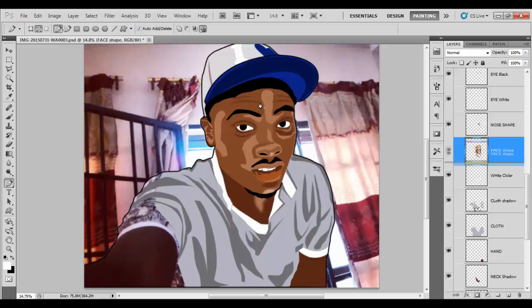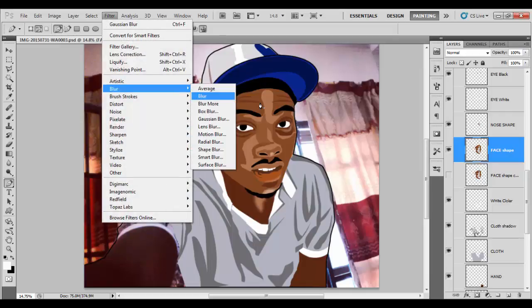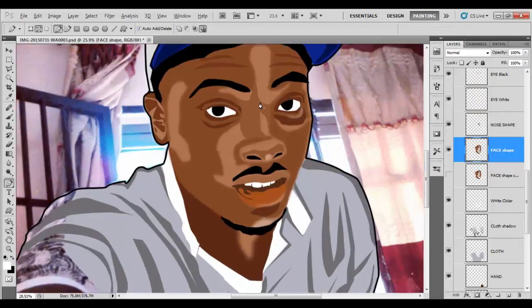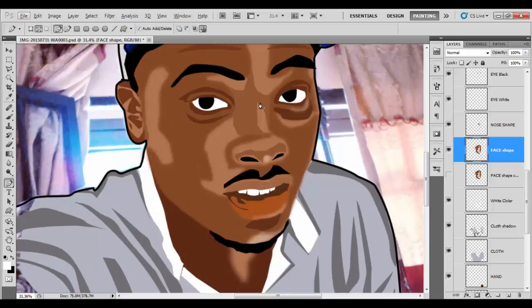Now the face, please duplicate the face. You hide this layer, come here, click on the face layer image, and blur, Gaussian blur. You notice the way it is, but don't allow it to be spread out. Let's set it to 10. 10 is fine, so leave it at 10. When you zoom in, notice there's a little bit of blur shape around here. When you hide this and come to this, so this will have.